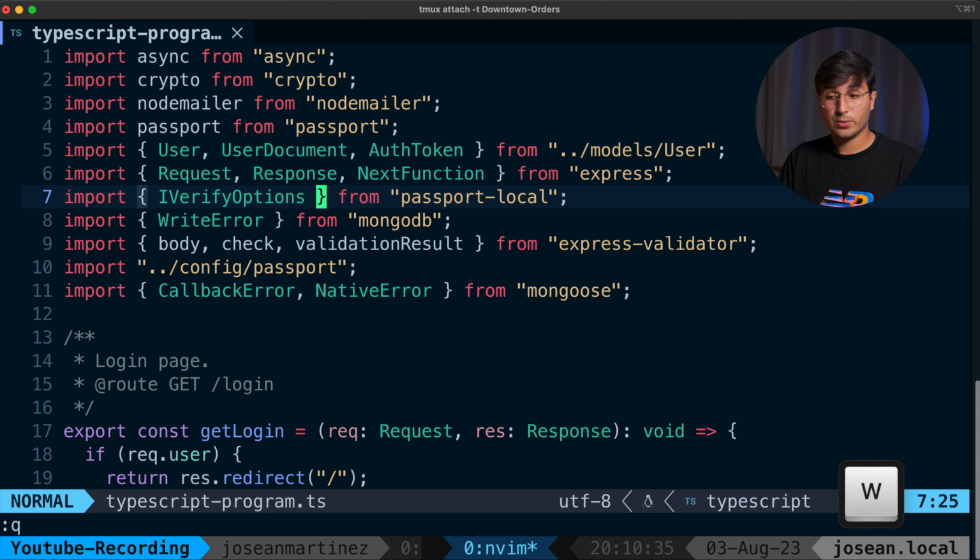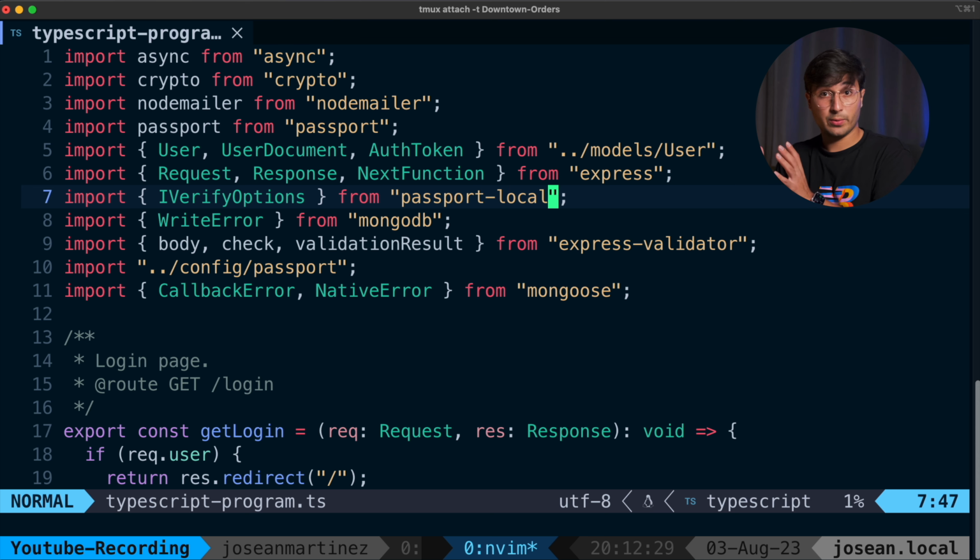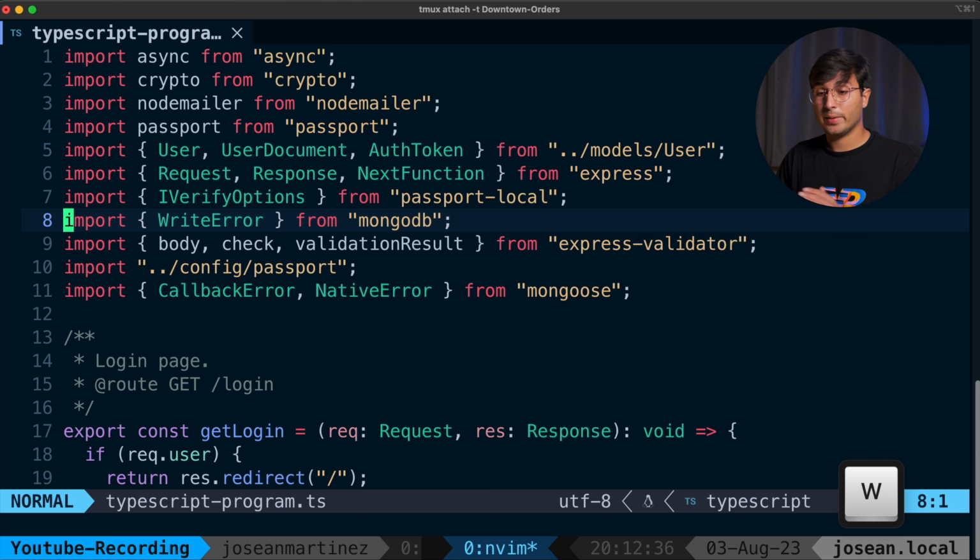Let's do W again to this closing curly brace, W again to this double quote, and you'll see now that if I do W again, because a word is either a sequence of symbols or a sequence of letters, digits, or underscores, it'll just go to the start of passport. Because a word by default doesn't include the dash, if I do W again, it'll go to the dash, and then W again to local, W again to this quote, and because double quote and semicolon is a sequence of symbols which make up a word, if I do W again, it'll go to the following line to import. This might feel a little bit repetitive, but I just want to make really clear what a word is because I found that to be really helpful.